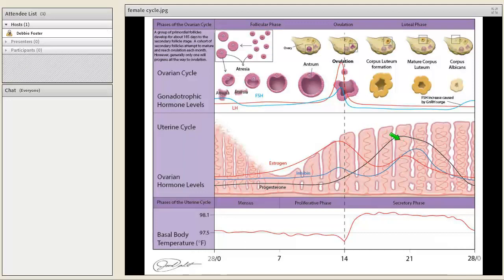We get it very rich with a blood supply and availability, ready to accept an implanted embryo. And if it does implant, then these levels of progesterone and estrogen remain high until the end of pregnancy. If not, then they start to lower as the corpus luteum no longer functions. And then when they get to a certain ratio, once again you see a sloughing off. And so there's 3 phases to the uterine cycle.